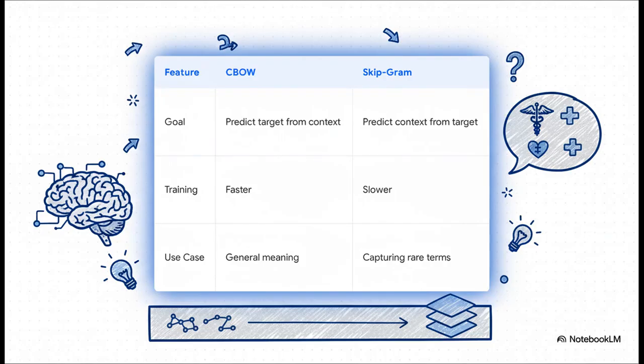And that brings us to word2vec, which is a really clever solution to this problem. This is a huge concept for your exam, and it comes in two main flavors. Think of CBOW as playing fill in the blank. It looks at the surrounding words, the context, to predict the word in the middle. Skip-gram, on the other hand, does the exact opposite. It takes one word and tries to predict its neighbors. Now, Skip-gram is a bit slower to train, but here's the key. It's way better at learning good, meaningful representations for rare words, which is a big deal.